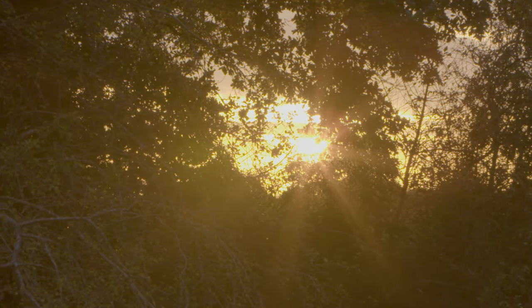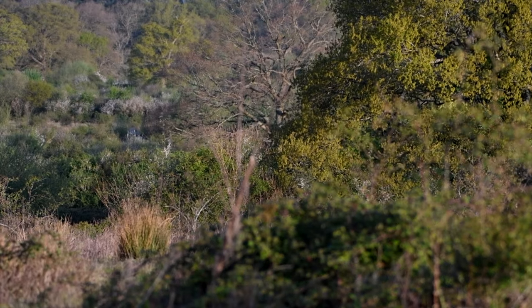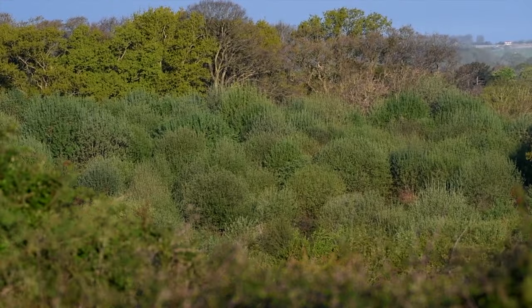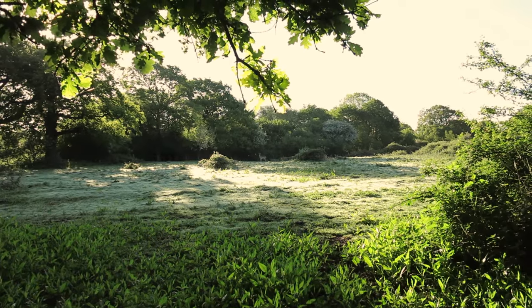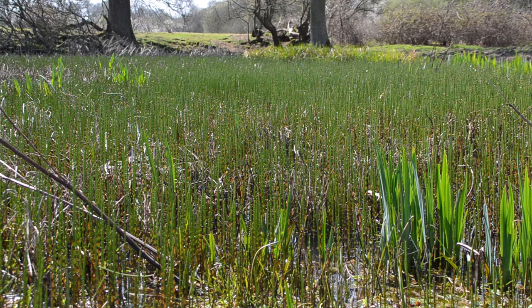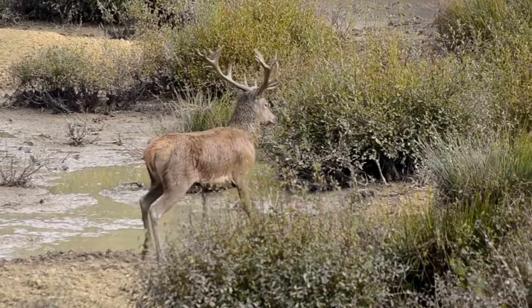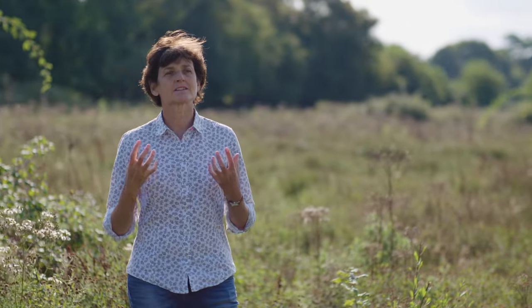What would be amazing in the future is if we could see this kind of project going on on marginal land that's not suitable for farming. You have a bigger chance for species to survive if little pockets like NEP are all joined up together with the great areas of wilderness that still exist. Conventional conservation is about preserving the little we've got left — you don't want to get rid of those efforts, but what about adding to them? The NEP project has given lots of encouragement to lots of people to think bigger and out of the box, and to spearhead changes in how we look at and manage land for nature.